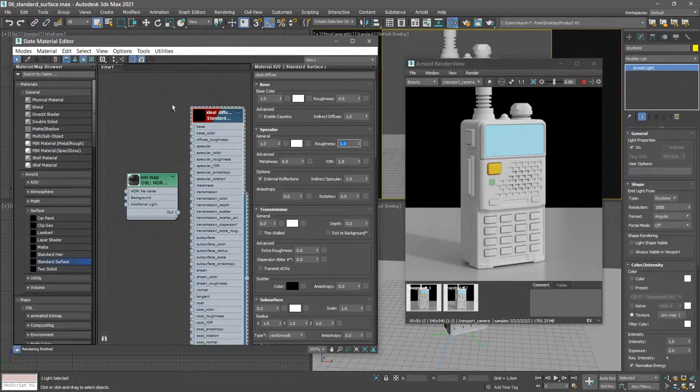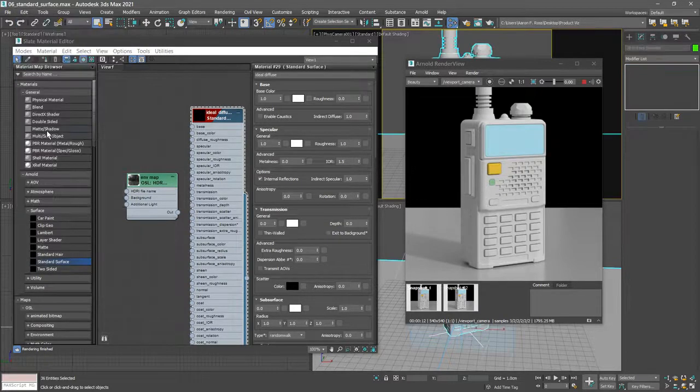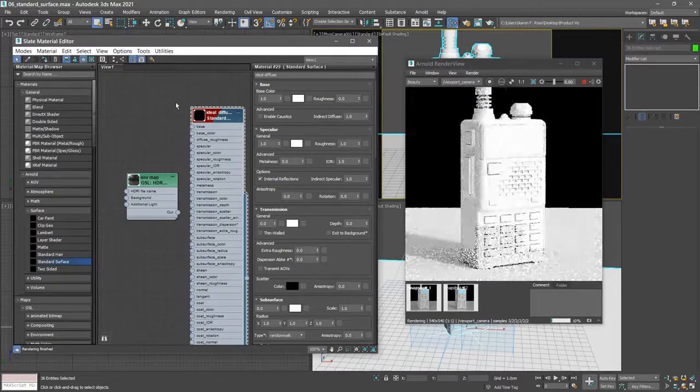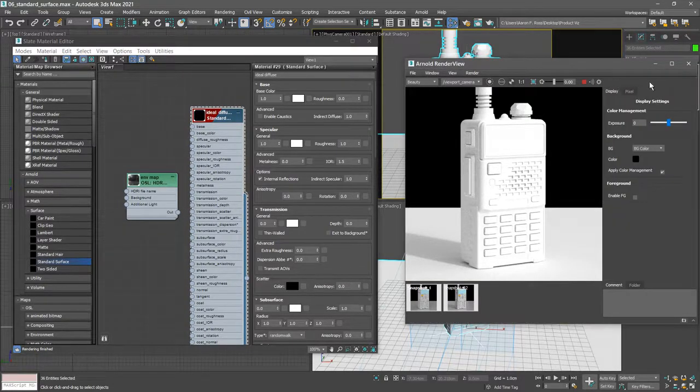Now we can assign this to all objects in the scene. From the main Max menus, choose Edit, Select All, and with that Ideal Diffuse material selected in the Slate Material Editor, click the button to assign the material to the selection. And again, the Arnold Render View updates, and we can see that it's slightly overexposed. We can verify that by viewing the pixel data, and that's done by clicking on this little gear over here. That's going to show the display panel. Then we can go over to the Pixel tab and move the mouse around, and we can see statistics for the pixel underneath the mouse cursor.